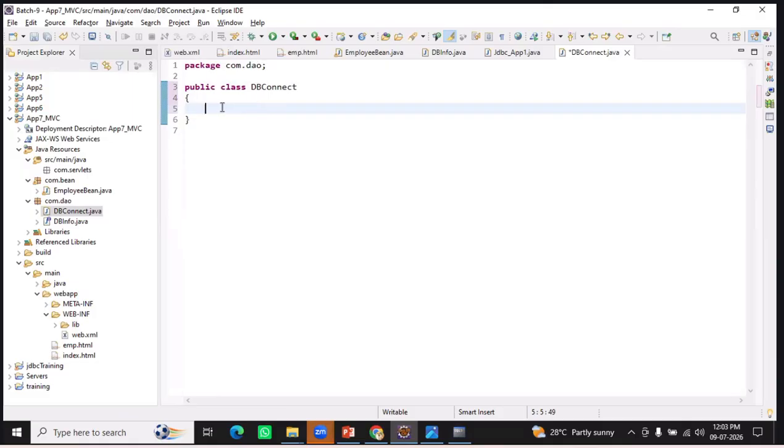Okay, I'll do one thing. Let me just try to use static block.